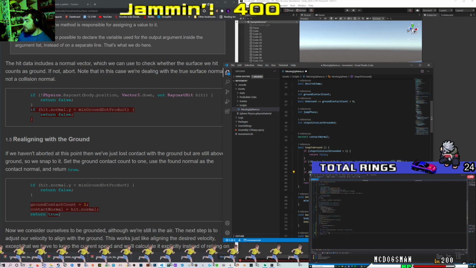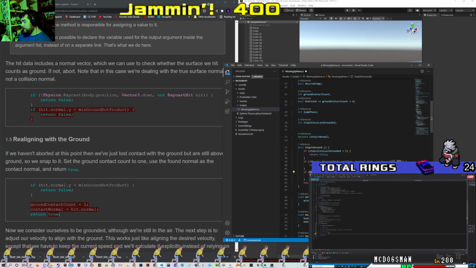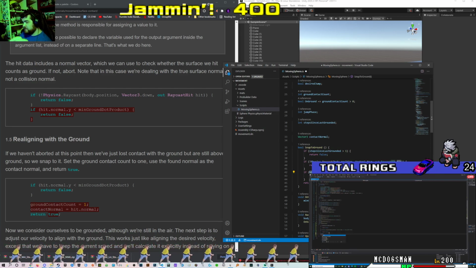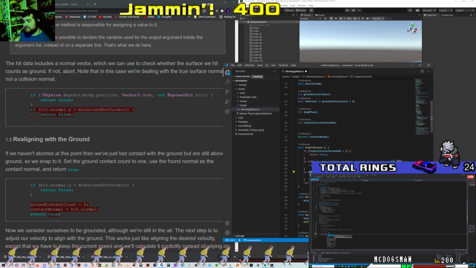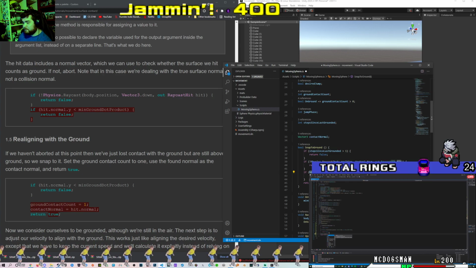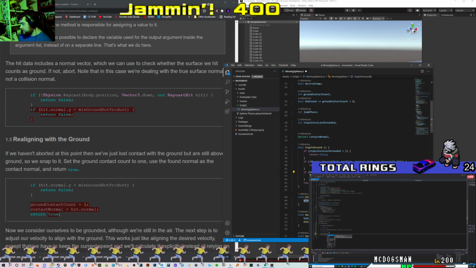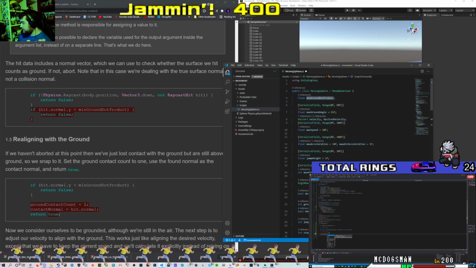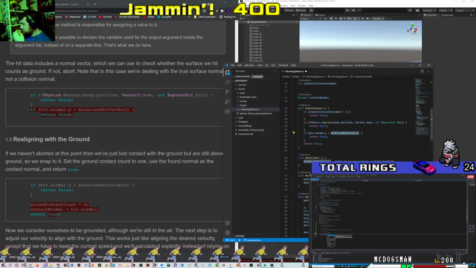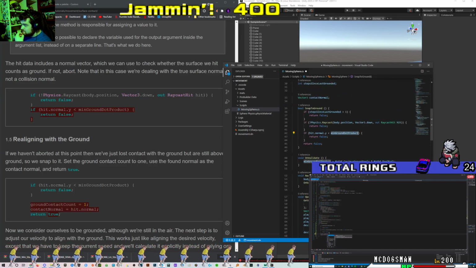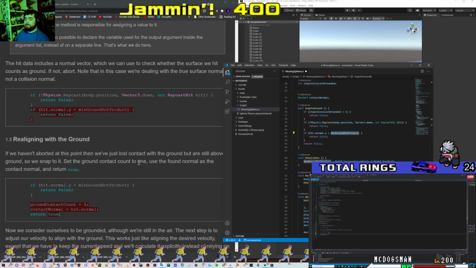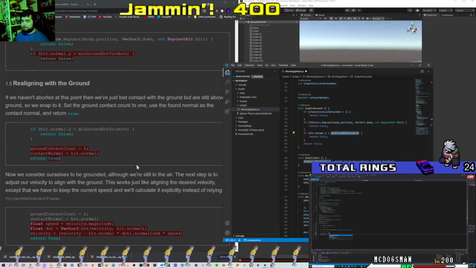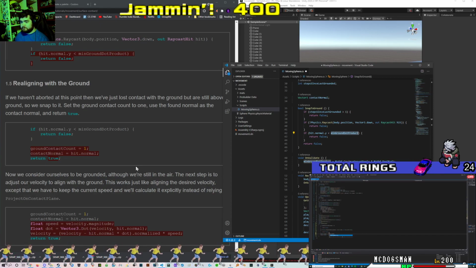So if the normal in the y direction of the hit object reference that we got from the raycast is less than our minimum ground dot product, which was already calculated before. Yeah, and it's just the normal of our minimum ground angle. Okay. So we control that. The dot product.